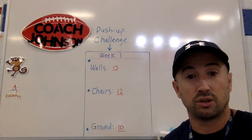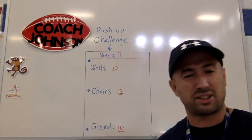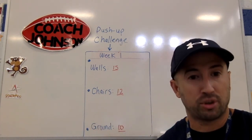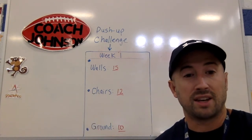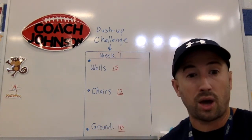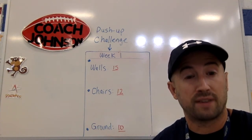And what I want you to do as many walls as you can until your body starts getting not straight and you get tired. That's called fatigue. Write down that number. Then how many chair push-ups you can do, or use a sofa, or you can use a box, okay? And how many can you do until you get tired or you break your form? That means you're not doing it right, okay? And how many ground push-ups you can do. You can do modified, or you can pick flat, okay?